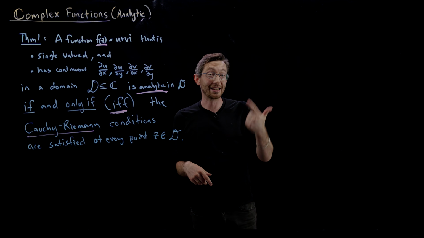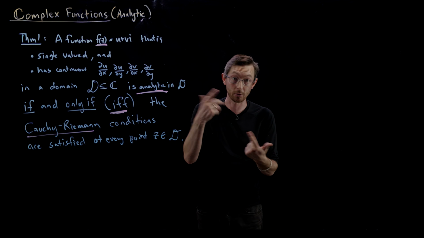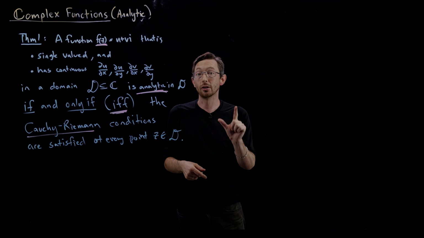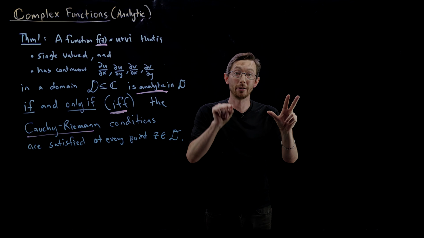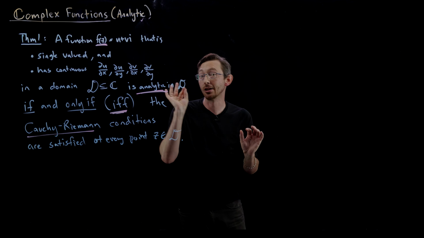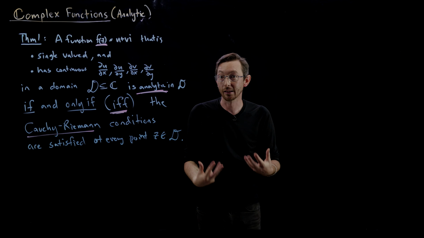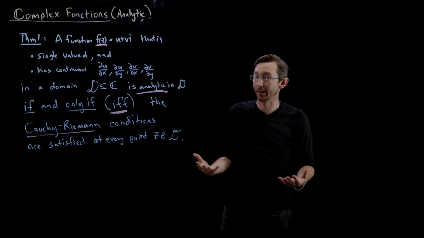I want you to know what you can get out of a function that's analytic, like you can compute its derivatives and you can do contour integrals around it. And I want you to know what happens that's weird when a function is not analytic, like if you integrate around the log function around a closed orbit that contains a non-analytic point, a singularity, or kind of a degenerate point where the function is non-analytic.